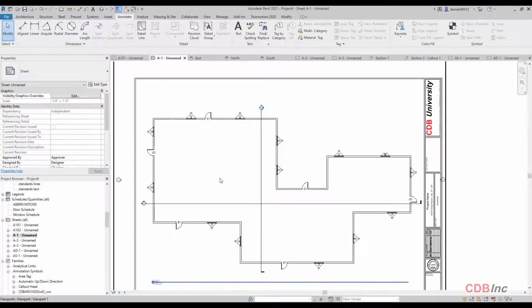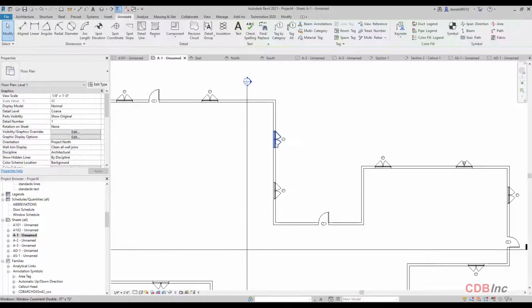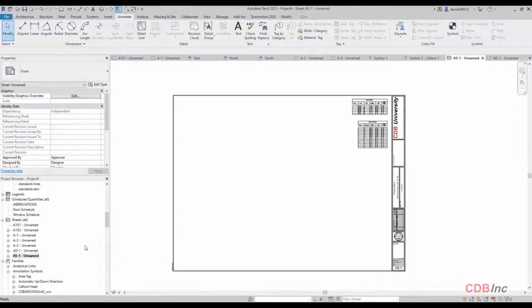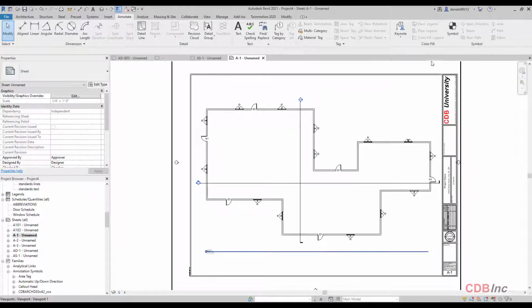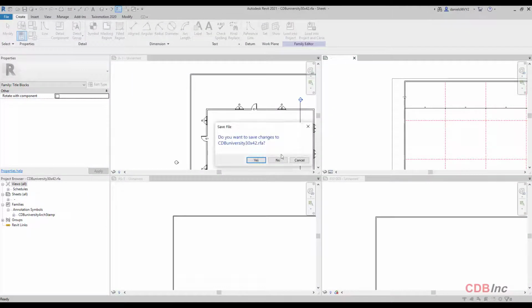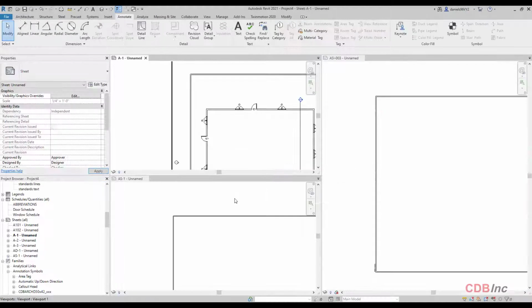So let's go ahead and delete one of these to show you that. So we got our schedule here. I'm going to close almost everything, and let's open up the schedule and the plan view, and then we'll window tile.